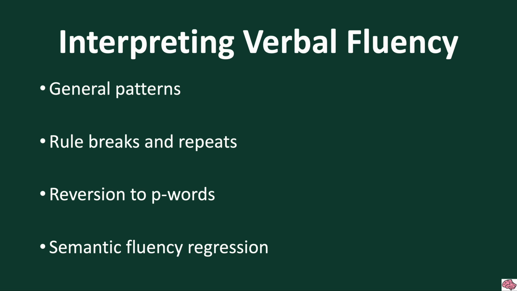Another particular pattern that you will occasionally see is that when the task of animal fluency is given to a person after phonemic fluency, in the Addenbrooke's cognitive examination, that would be with P words, as we've seen, sometimes they might actually revert to giving you words that start with the letter P, even though you've told them that they can give you an animal starting with any letter. In the right clinical context, that could be suggestive of a degree of perseveration. They're perseverating on the previous task.